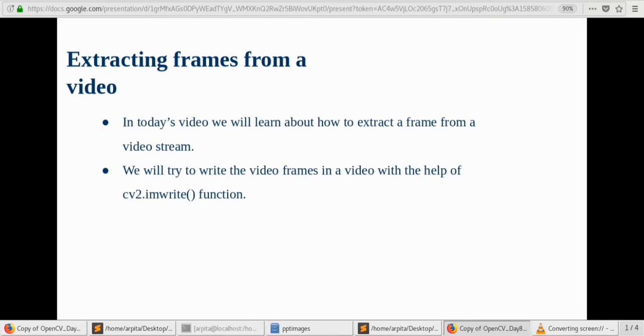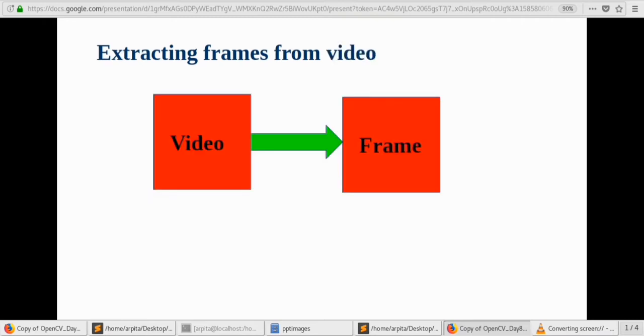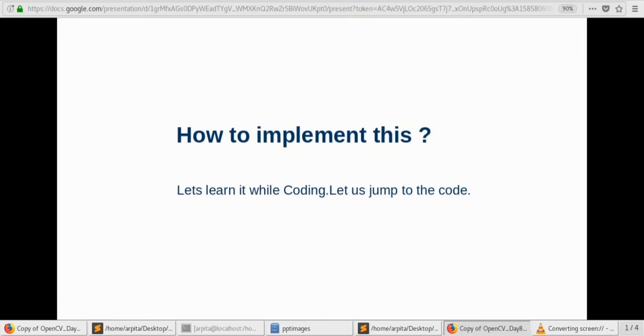We would write the frames along with the frame number and store it into a particular folder. As we all know, video is a series of frames which are put together. So what we are gonna do today is extract frames from that video. So let's learn it while coding and have a look at the code.